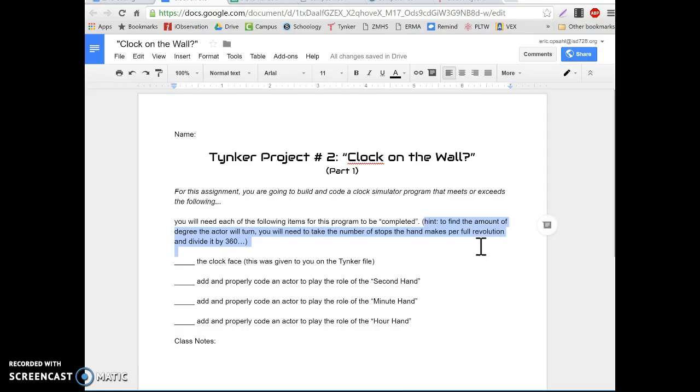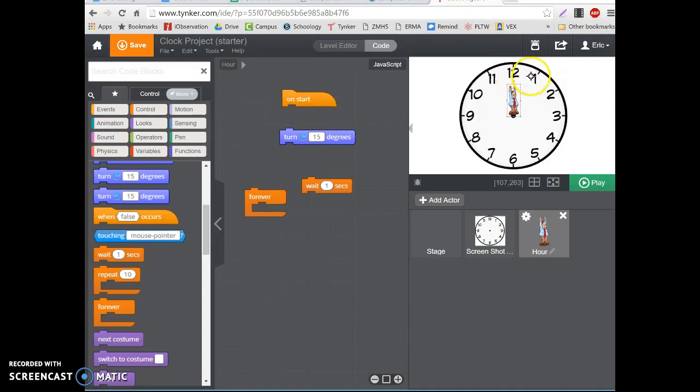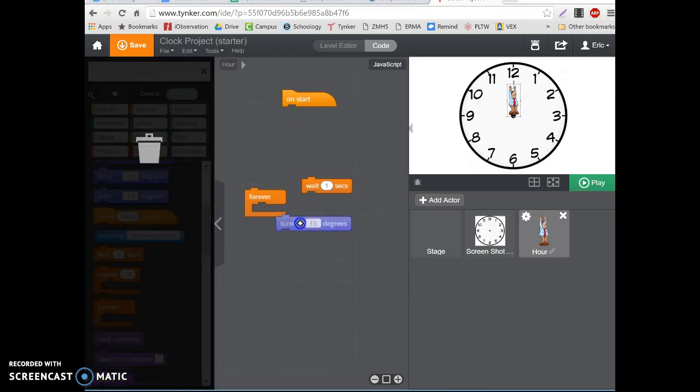So in this case, it's going to stop 1, 2, 3, 4, 5, 6, 7, 8, 9, 10, 12 times. So I'll take 12, divide it by 360, find that number, and plug it in here. Then I want to have my clock hand.